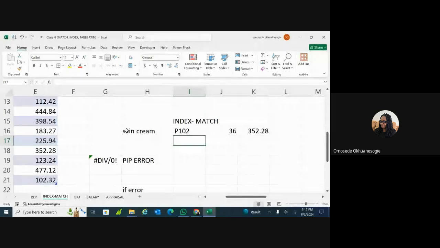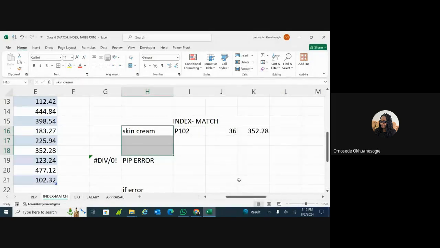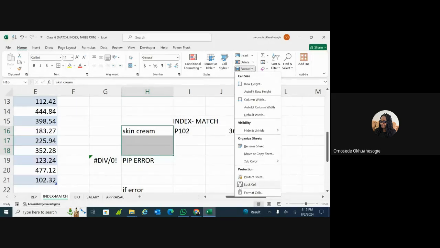what you will do is you will just select those group of cells. Then you will go to format, and then you will remove the padlock. I think I already removed this one. That's why this one is like this. Normally, the padlock is supposed to be like this. Ordinarily, when you go to any cell, it will be like this, meaning there's a padlock on it.